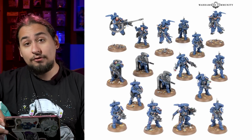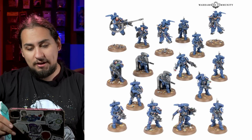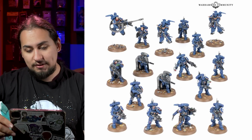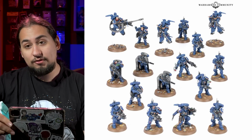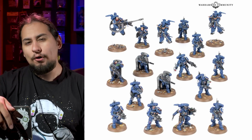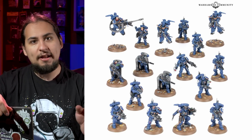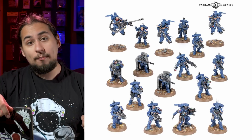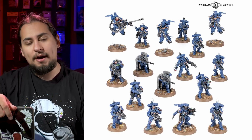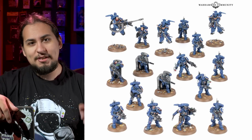Now, the Suppressor squad also has a unique ability, Suppressing Fire. If they shoot at something, then that unit is then suppressed, and when that unit makes an attack, subtract 1 from the hit roll. That is a really interesting inversion of the rule that we see on a lot of different units in 40k, where they can spot something, and then everything in your army is a little bit better at shooting that one spotted object. This is the opposite, where it's a negative debuff that you give to your opponent.